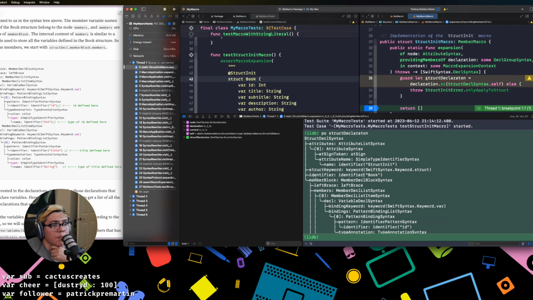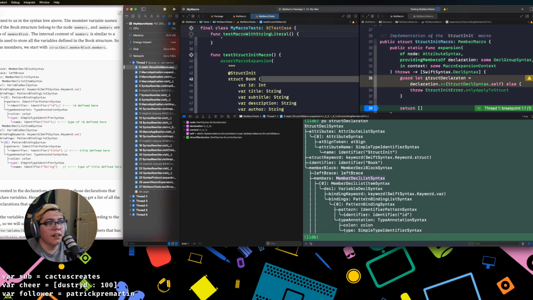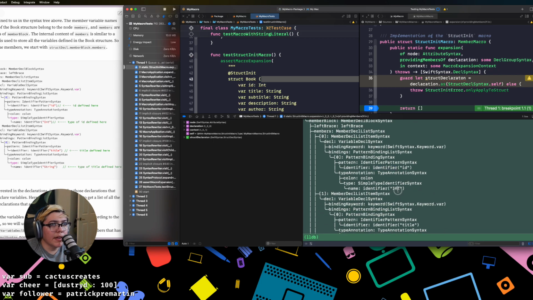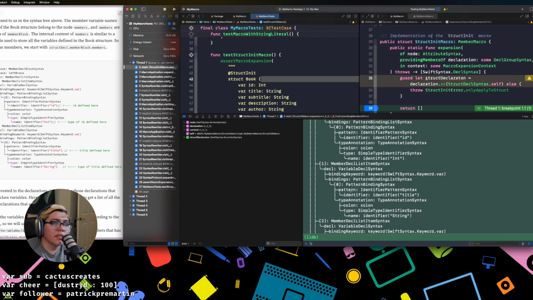We have the member block, left brace, so it's this thing. And then the first thing is members list, and it's a member list syntax. So var ID, variable, var. We have this identifier for ID, and we even have the initializer here. So the type, and it just keeps kind of going.